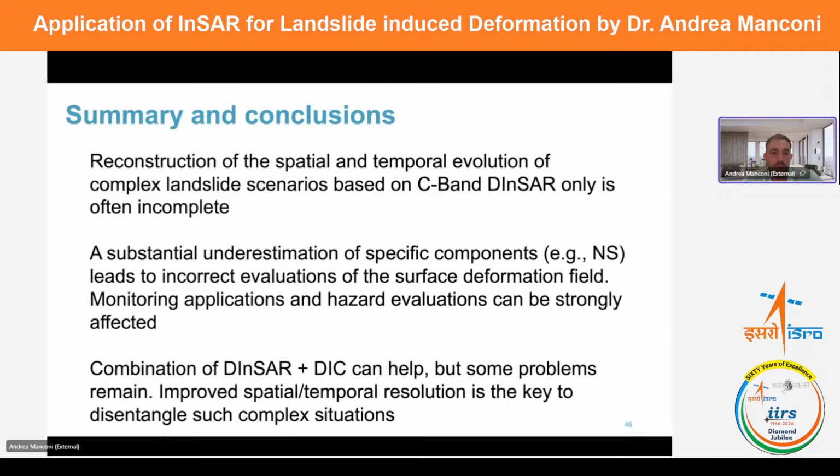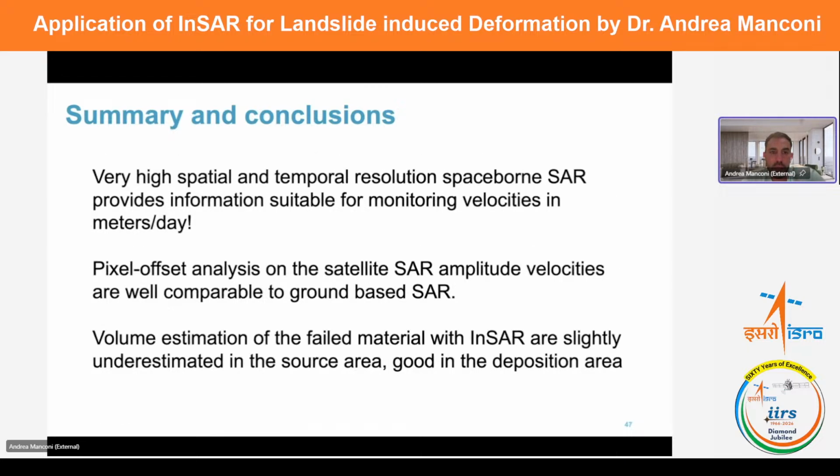One possible way would be combining the standard interferometry with digital image correlation, but some problems can remain, as I've shown in the case of Brienz/Brinzauls. So the improved spatial and temporal resolution is really the key to disentangle such a complex situation. The very high spatial and temporal resolution provides more information.